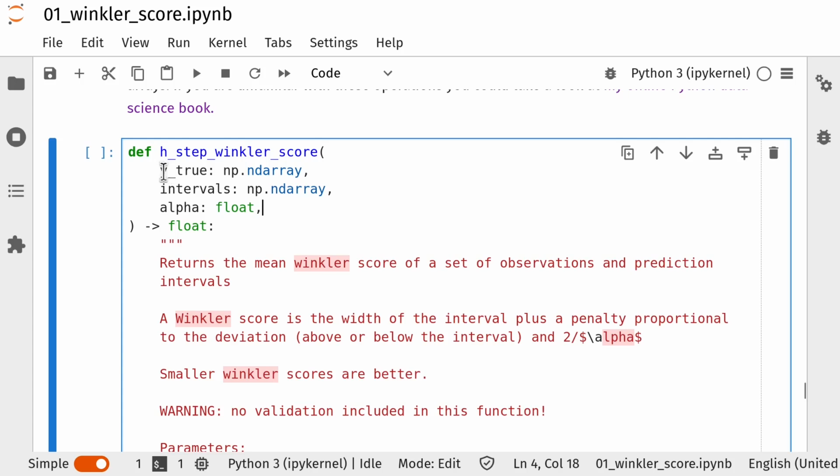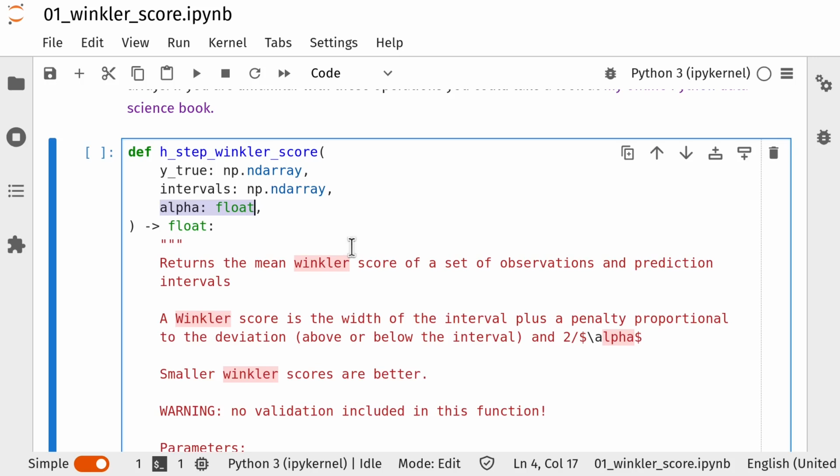That's going to accept a NumPy array containing the ground truth observations, for example, a NumPy array of length 28 that covers all days within that test set. We'll then have a multi-dimensional NumPy array which contains the prediction intervals. So you can think of that as 2 columns of data. And then we have a float value, which is our alpha. So for example, 0.2 if we were calculating an 80% prediction interval.